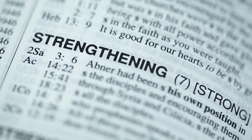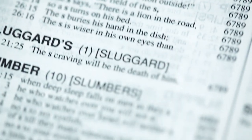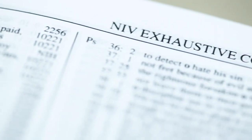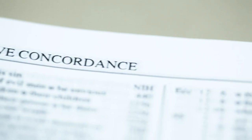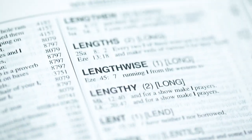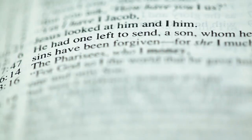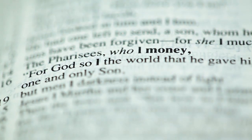Also, when choosing a concordance, keep in mind that each concordance is based on a specific Bible translation. Both of these concordances are based on the popular NIV translation. There are two main uses for a concordance. First, they help you find every place a specific word occurs in the Bible and show you a small portion of each sentence in which it appears. This makes it easy to find that verse on the tip of your tongue.